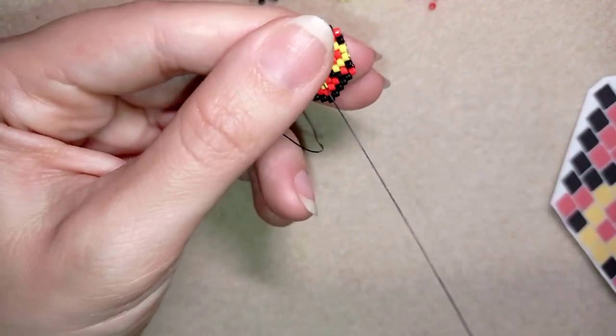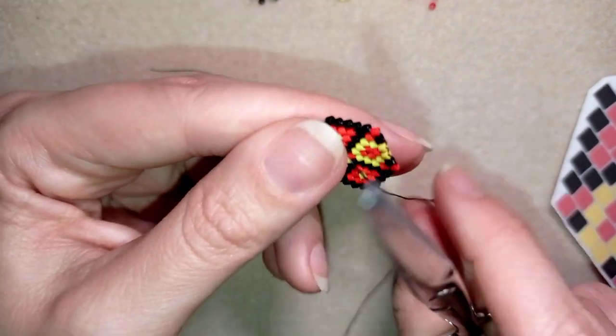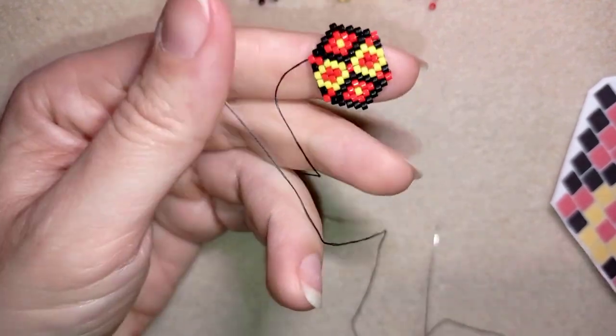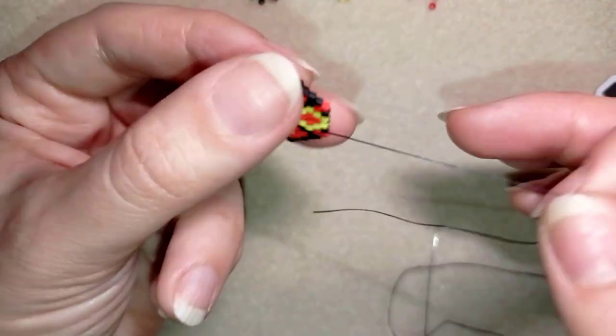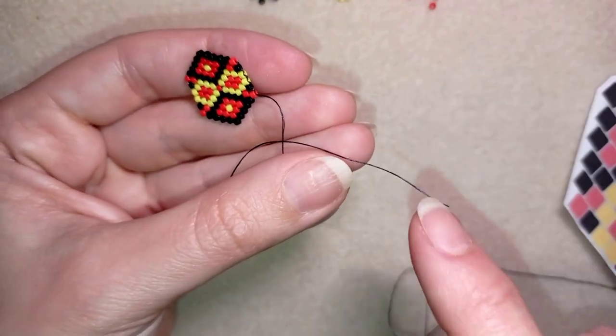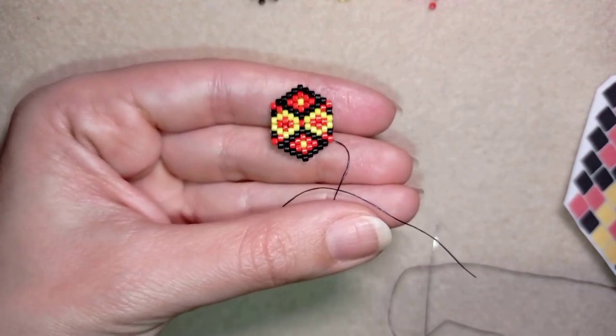And the thing is that you just go up and down many times through the beads until you feel it's safe to cut your thread. Okay, now if you remember, I left this thread and I will put my needle on it and I'll do the same thing. I'll cut my thread and I'll be back.